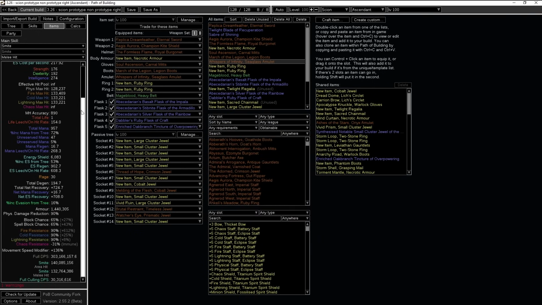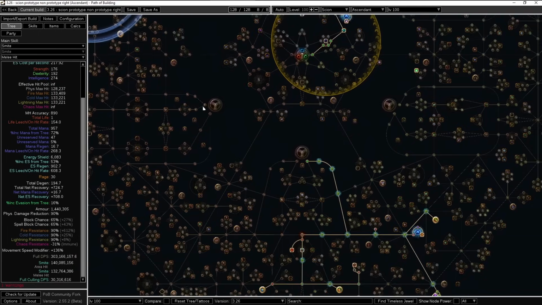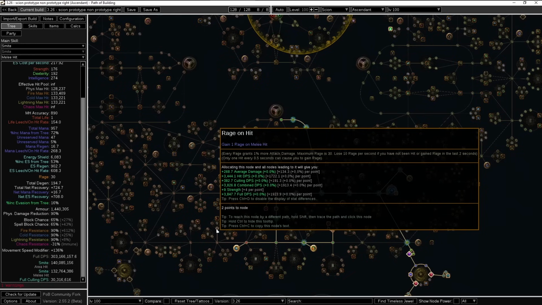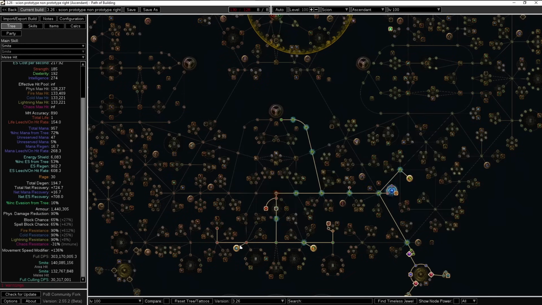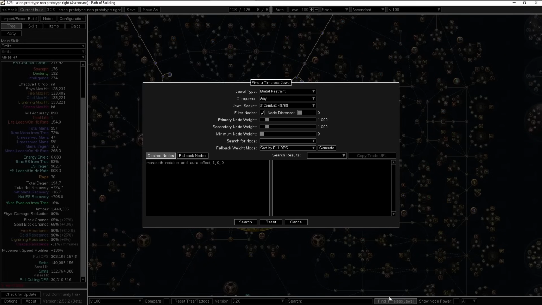You just won't get Rage, which might be a problem, so you could sock it in your Smite. You could do Rage on hit, or you could spend a few points. It's like 2 points to gain the Rage on hit here, right? So you'd have to kind of move some things around, but it's possible. Okay, so that is this, and you find your Timeless Jewel in PLB. Just click over here.